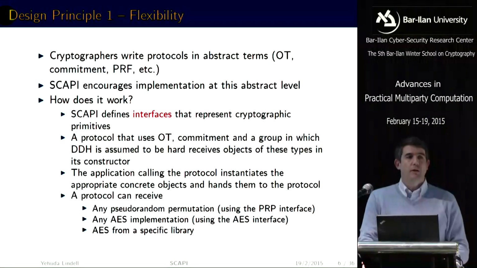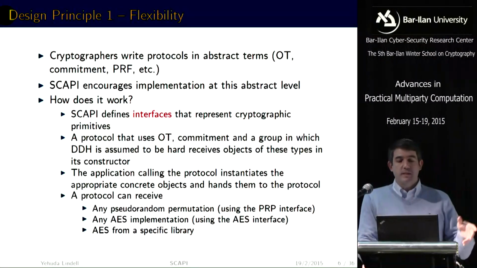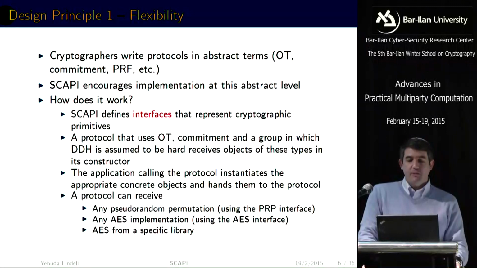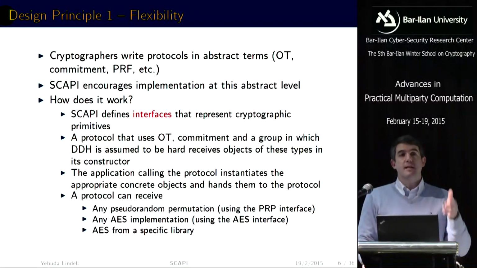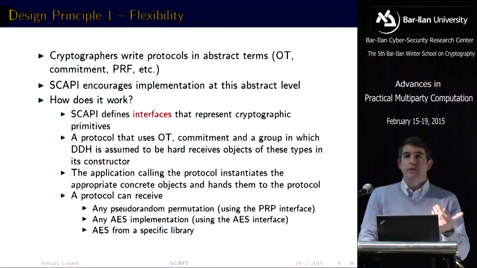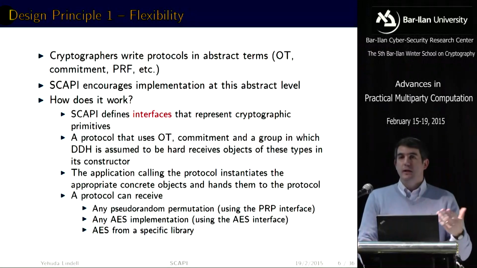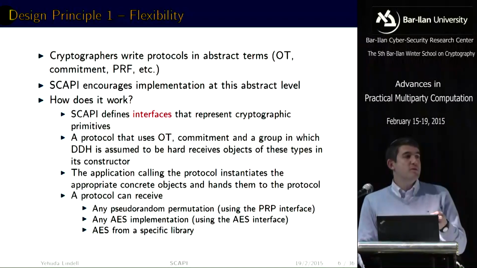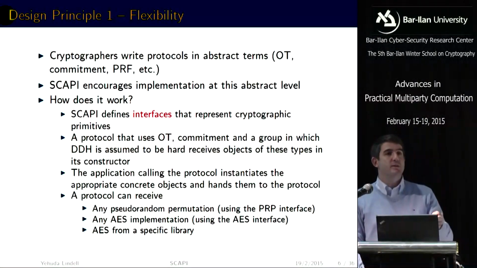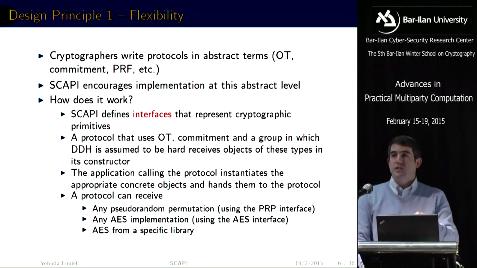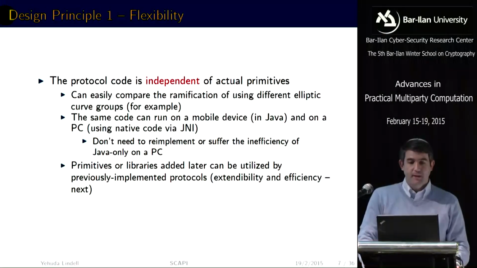So you could write a protocol that will work for any pseudorandom permutation, or you actually may specifically want to use AES, or you may actually specifically want to use AES from OpenSSL. This is up to you when you design your protocol at what level of abstraction you want to write it. Obviously, it's best to use the highest level of abstraction possible, but your protocol may actually specifically want AES or specifically want an elliptic curve group and not another group, in which case you can actually do that as well.